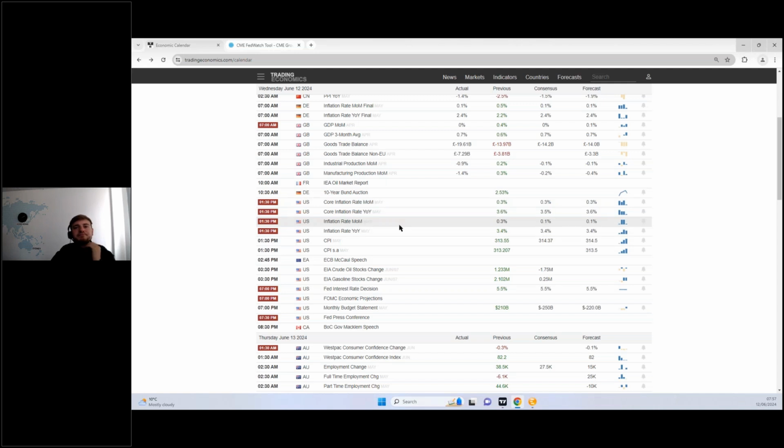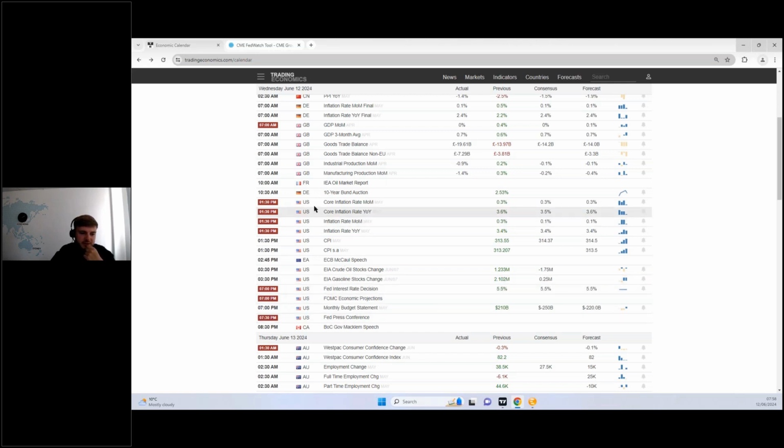But again, that's where it gets slightly tricky. So if these come in lower than anticipated, maybe that's not the best trade, right? If these come in higher than anticipated, then they have to update what they say, right? And then that probably gets us a bigger move off the back of this, right? But the annoying thing about the Fed being at 7 o'clock today kind of means that I don't think markets will attack this with as much aggression as they would if the inflation print wasn't at 7 o'clock.